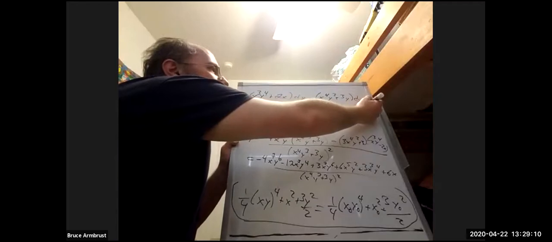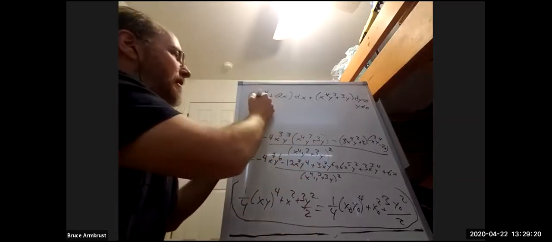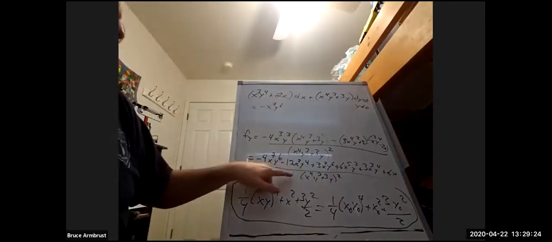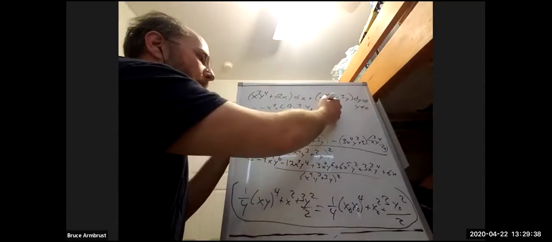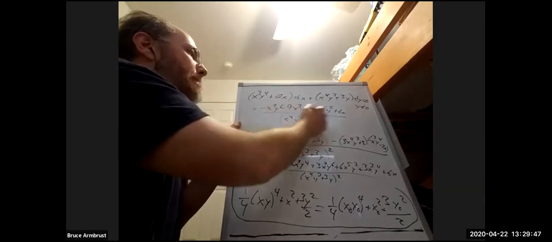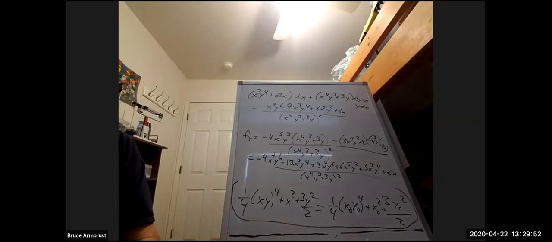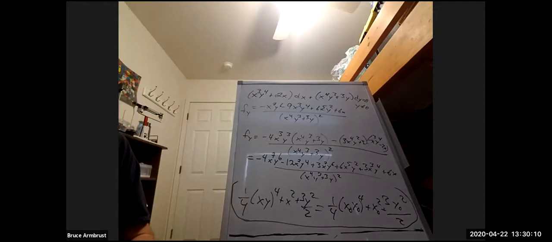So let me see if I can simplify that. Like terms. The first one and the third one are the same. So we get negative x to the 7th y to the 6th. The second one is the same as the second to last. So that's going to be a minus 9x cubed y to the 4th. And then the other two are what they are. All right, well, there's our f_y. Only thing we really could do is factor an x on top, but that's not going to cancel anything. And the rest of it, I'm quite certain, doesn't factor.